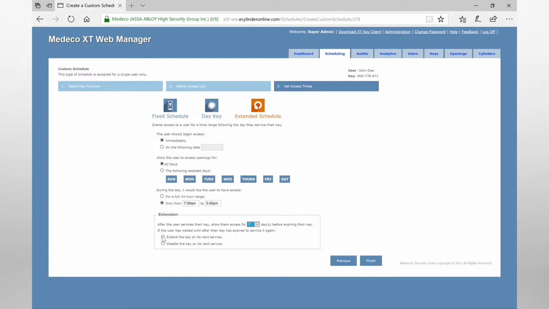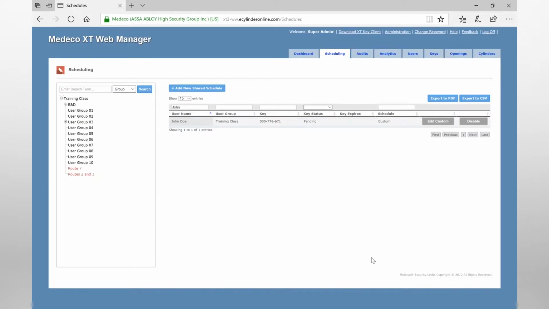And then we will choose to extend the key on its next service, meaning the next time the key is serviced, it will get an additional 7 days. At this point, we finish the schedule, and the schedule is pending and is ready to be applied to the key.